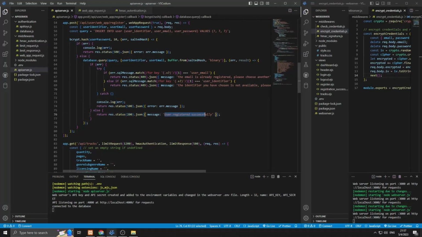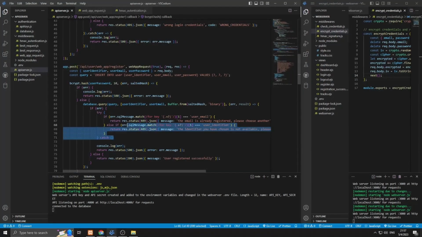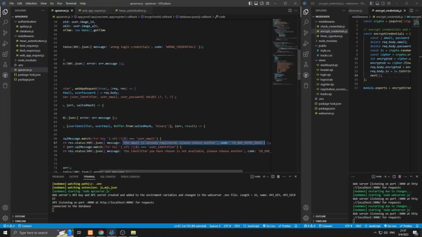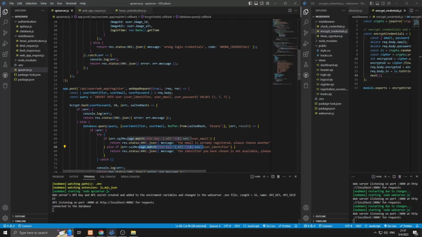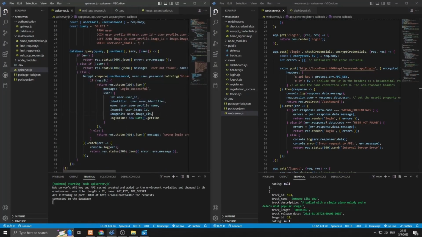That means that the user is registered successfully, and we have a series of errors that, for example, if the email is already registered in the server, it will send it to the web server, and the error will be displayed to the user. If the registration process goes well, a new salted hash of the password will be stored with bcrypt in the database.